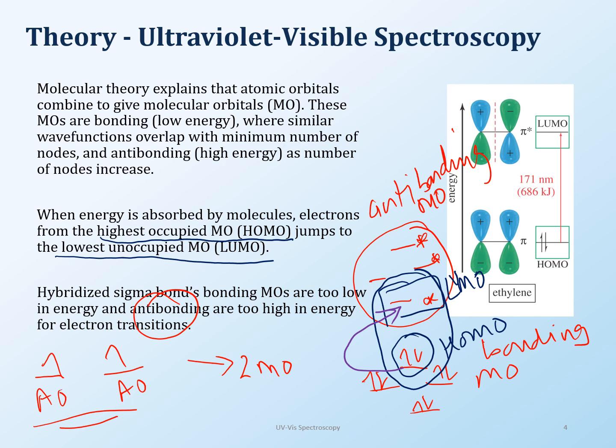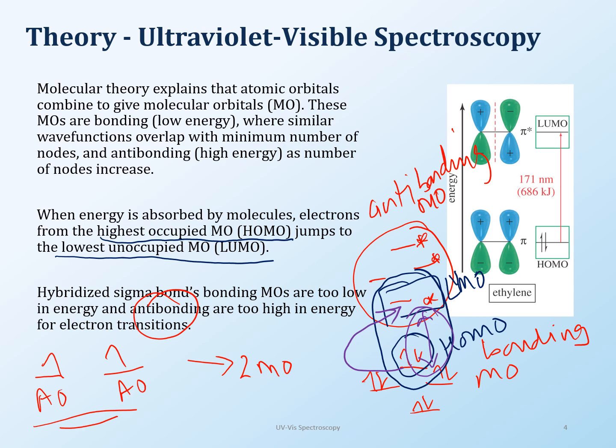How much energy do you need? Well, how much energy you need depends on how far apart they are. How far apart they are depends on how many pi bonds there are, because remember, sigma bonds are on the top and the bottom. Which means in the middle you're really going to have only pi bonds that will cause this kind of transition, because pi bonds are higher in energy. I should say higher in energy, not lower. I was going to say they're more reactive, right? So they're higher in energy.